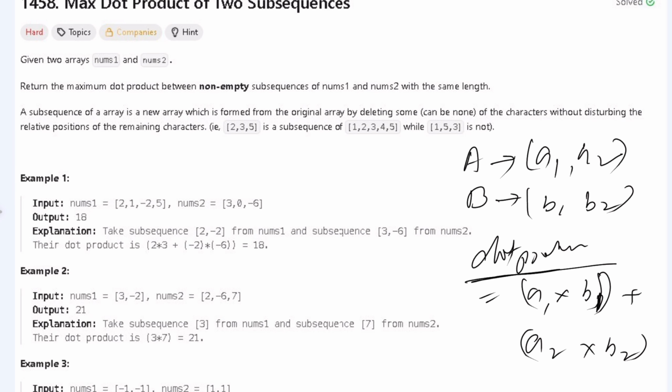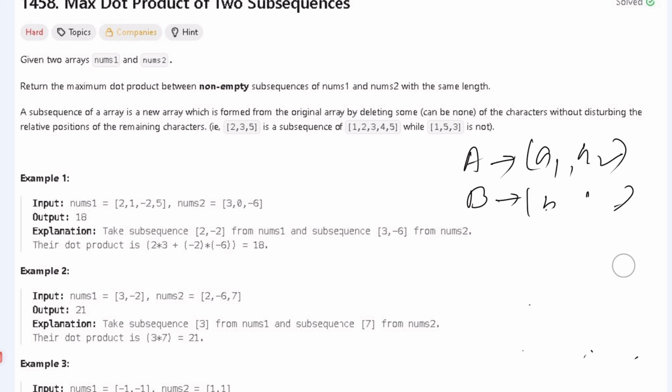Then it is called the dot product. I hope you are understanding clearly. This is what we have to develop, guys.